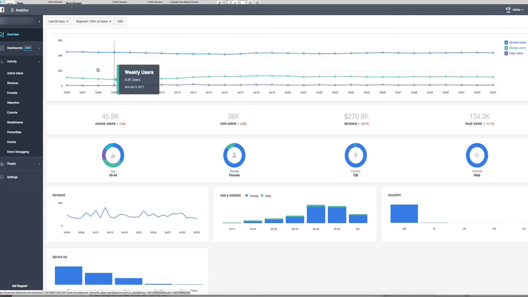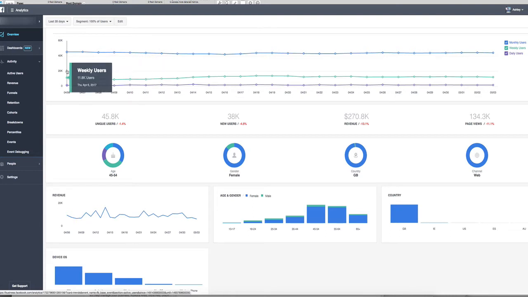So this is how it loads up. This is the overview here. What you can see here are monthly users, weekly users, and daily users, going from the pixel fire, is my understanding of it so far. It gives you an idea of the monthly usage. Again, I don't know how accurate this data is so far. Obviously we'll see later down the line when we start to use it, because the data is pretty much the same. And then you've got your weekly users.